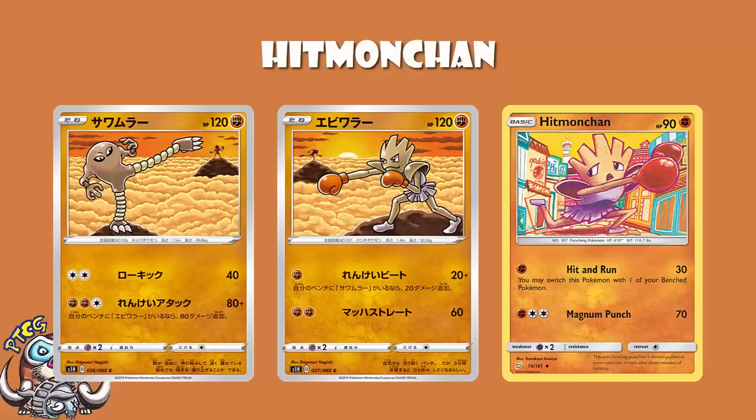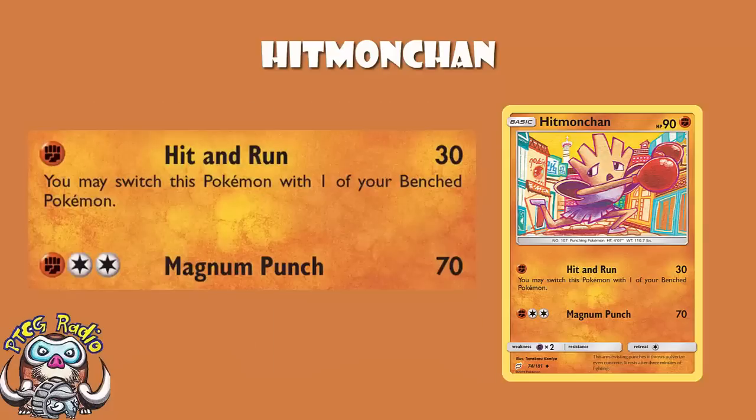Now, Hitmonchan itself has that really nice hit and run attack, whereby you do yourself 30 damage and flick to the bench. I mean, you may switch to the bench. A lot of the time, you're going to want to switch to the bench. 30 damage, switch to the bench. Okay, fine. It's not stunning, but we have ways of making it way better.